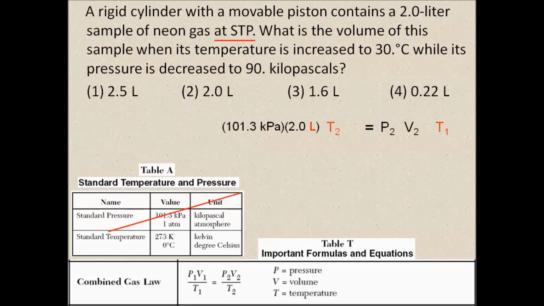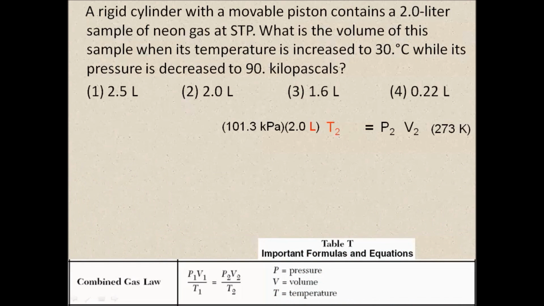Next comes standard temperature, which will represent the initial temperature since the gas is still at STP. So, which standard temperature are we going to use in place of T1? If we use the 0 degrees Celsius in our calculation, multiplying by 0 will give you 0 as the answer, which would be incorrect. Therefore, we're going to use the 273 Kelvin for standard temperature, despite the fact that the question uses degrees Celsius, but we'll deal with that momentarily.